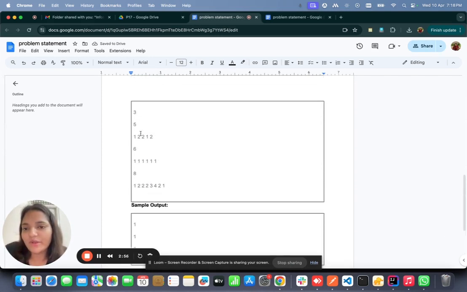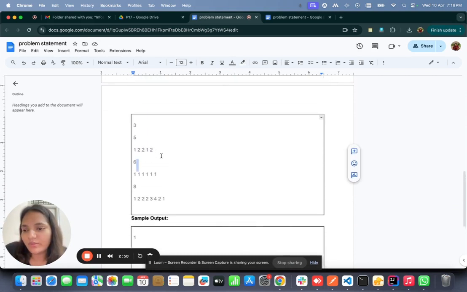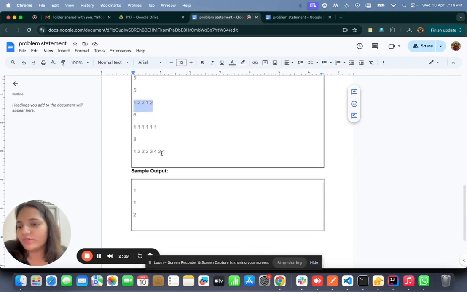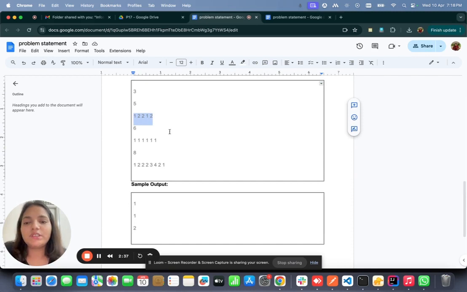Same for these examples. If we pick 1 in the first position and the third position, then we can pick 2 dishes. If we pick the second type of dish, then the answer will also be 2, because we can't pick these two together. So for this case the answer can be 1 or 2 both, because both have 2 dishes.